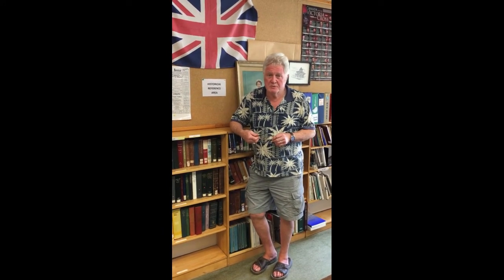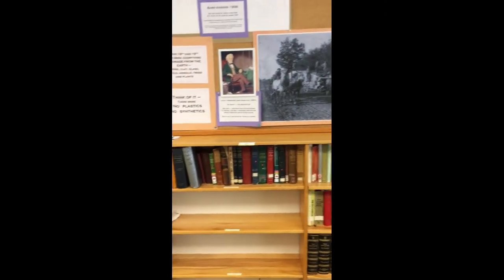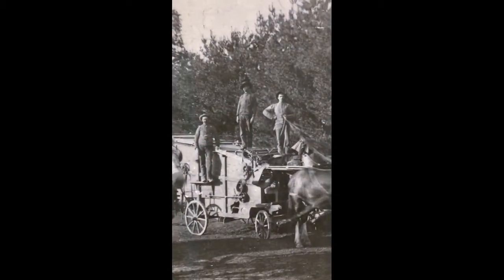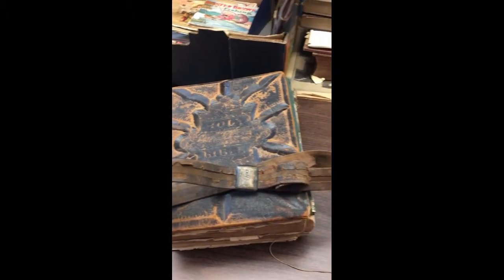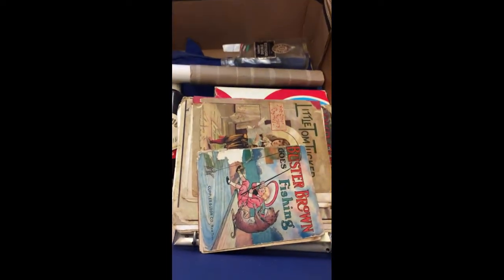As I mentioned, what we do here is preserve the past, and what we get is folks who donate not only documents and books but also old photographs. When we do get material coming in as donations they usually come in like this — in a box — and what we do after that is try to accession them and record where they're going to be stored. Unfortunately with our resources, storage and preservation can be a problem.